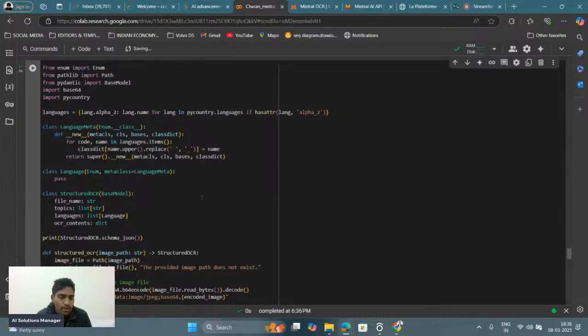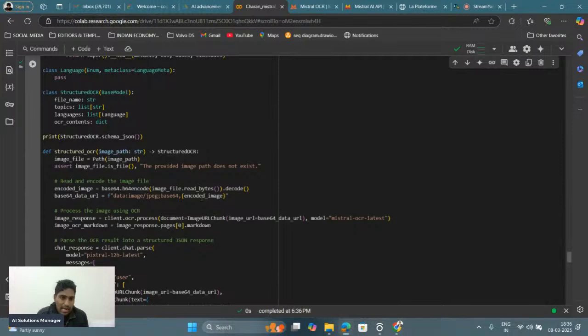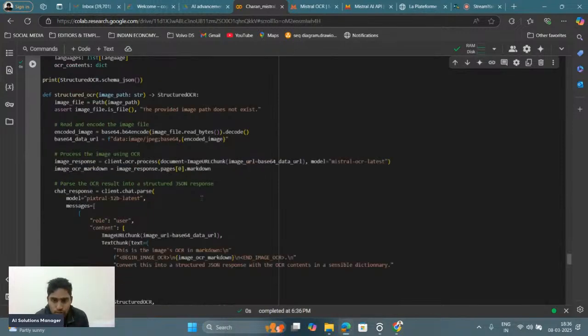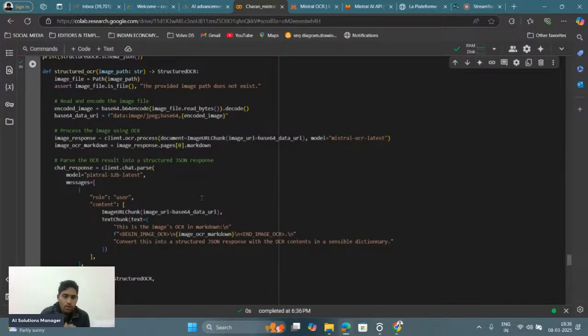Here I'm writing the classes, and I have also defined a structured OCR function so that you just provide the image, and after that it would be nicely converted to the response that we want in a proper format.